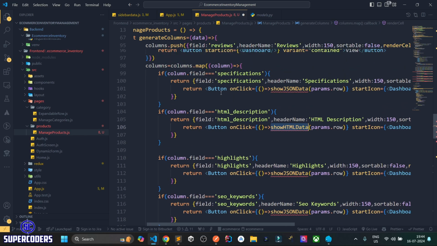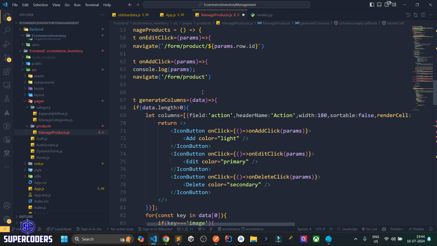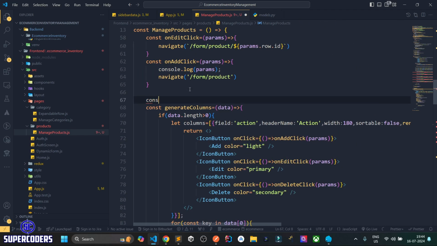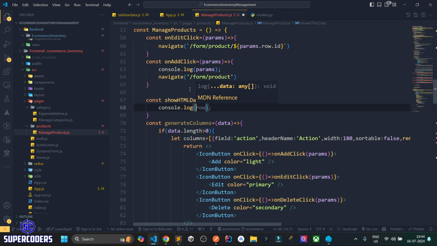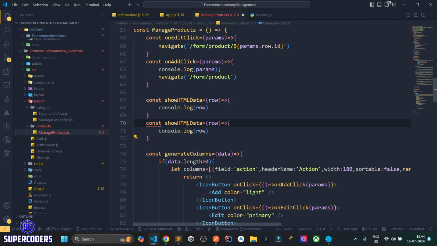Just copy this thing and create a function. So const showData row, console.log row. Just copy it. So JSON data. Now save it and let's check.